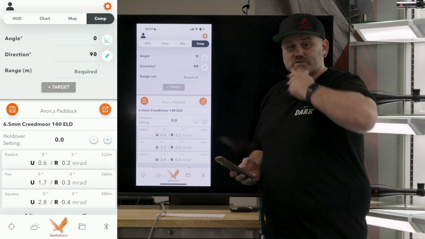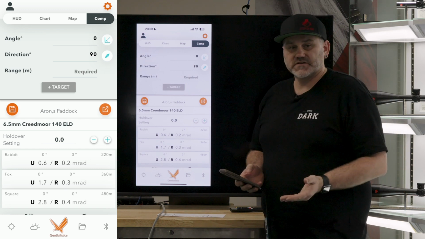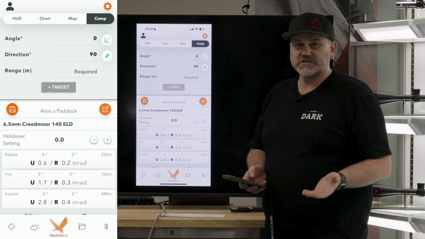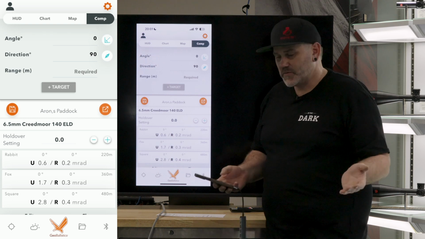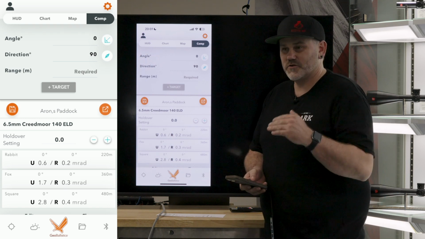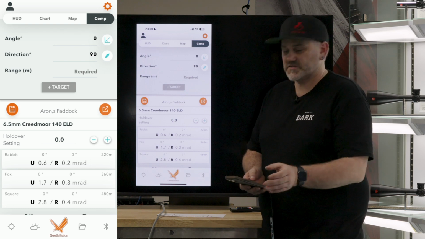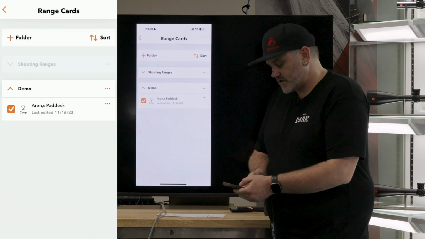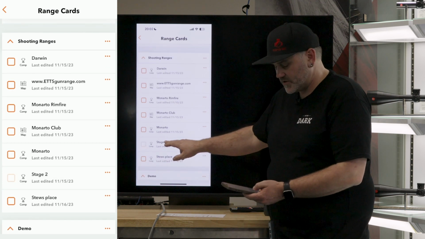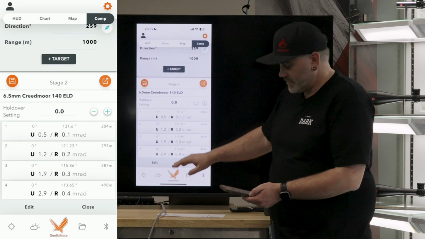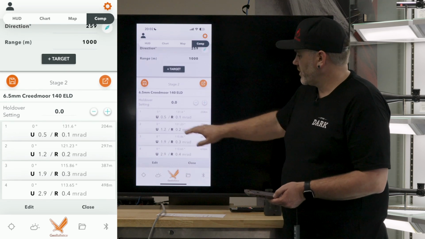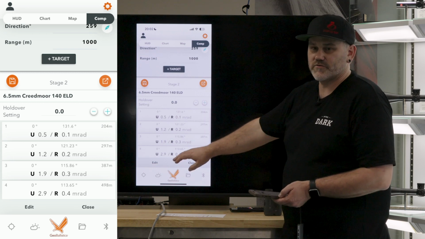For PRS shooters, guys who are shooting different stages over the course of the day, you could spend a lot of time entering this data throughout the day. You often get a matchbook the night before, or a little bit of downtime between stages. You can put in your targets in the order that you're shooting them for a given stage. So in here, shooting stages, I've got stage number 2 that I've set up. I'm going to open that up, and now I can see the 4 targets I've got to shoot, and this is the order. I could give them names, and now all my data is right there.